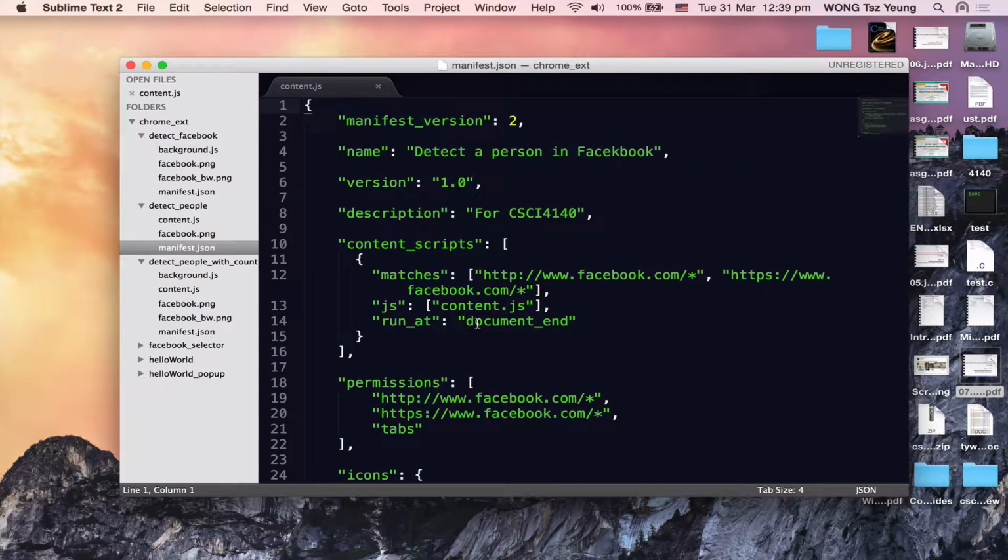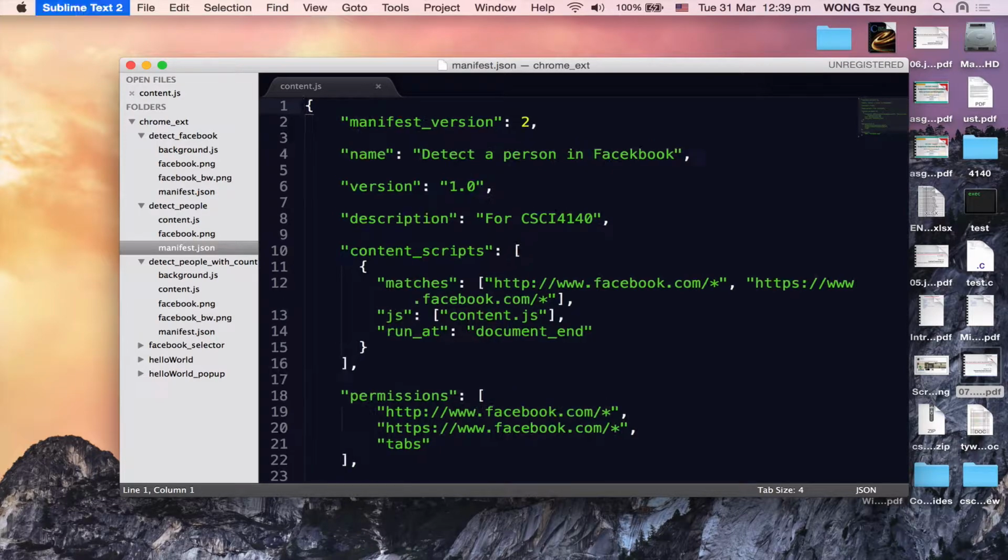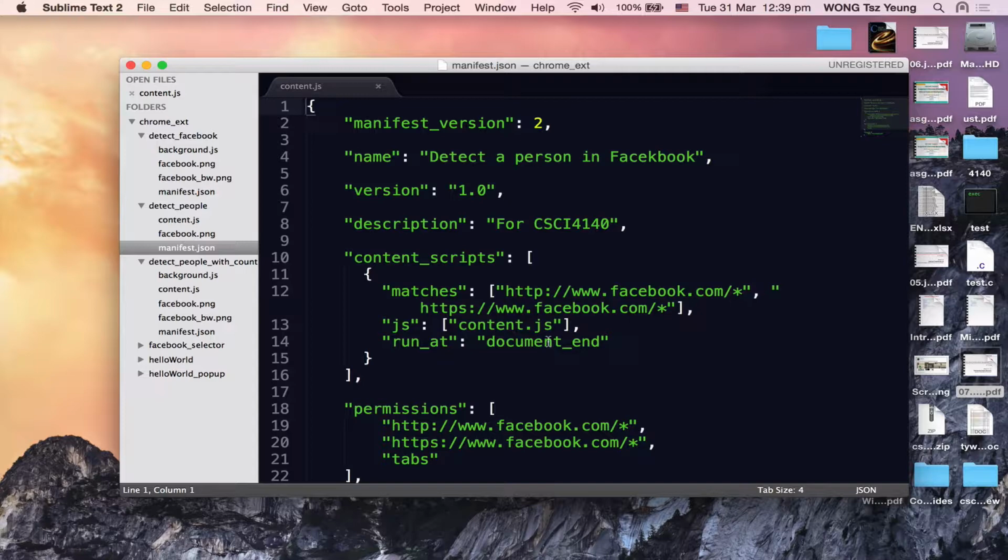So why does this application know that I am in Facebook, and the content script will be loaded on Facebook? It's because of the configuration. So the content script is actually, in terms of security, quite good.